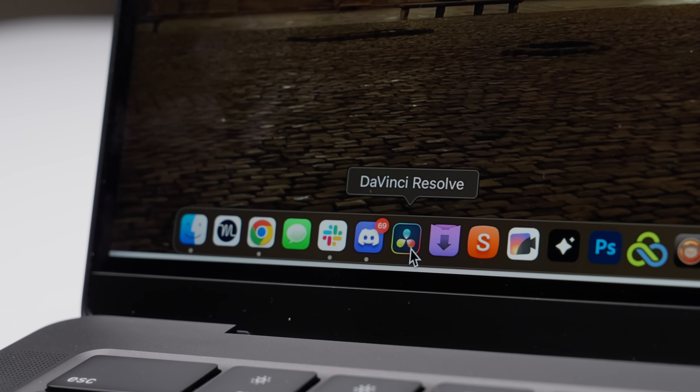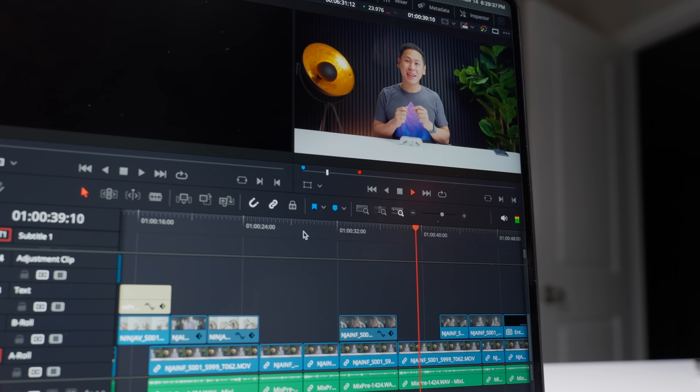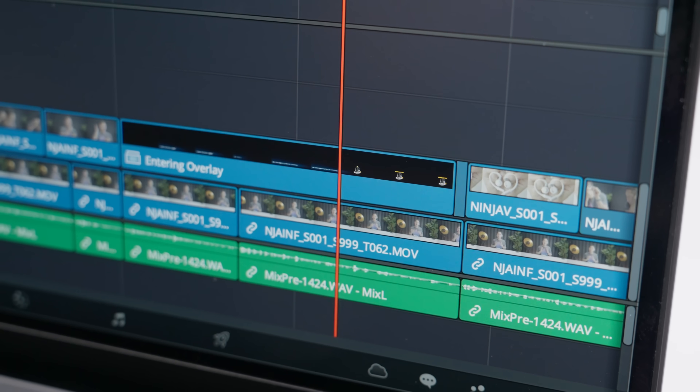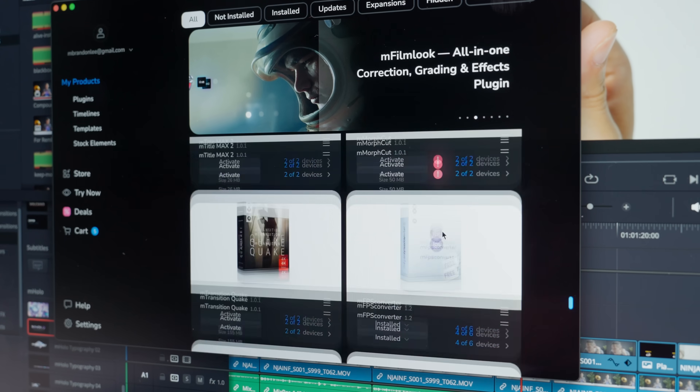One of the most important reasons I want to upgrade is the ability to fulfill more of my creative intent by utilizing plugins when editing. I use DaVinci Resolve for editing and collaborating — it's well optimized for Apple Silicon with a constant stream of updates. Playback is relatively smooth and exports are fast, but I don't really need anything faster except for one area: text and plugins. I honestly didn't expect text to be so resource intensive in DaVinci Resolve.